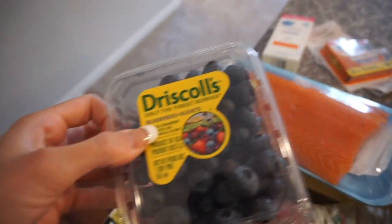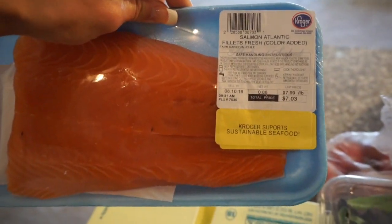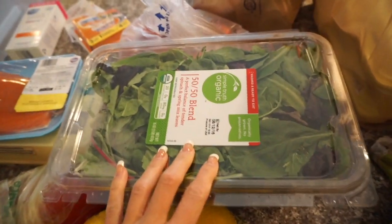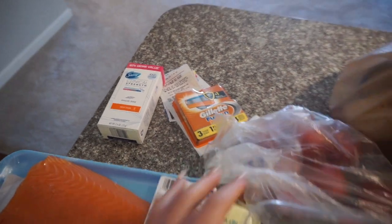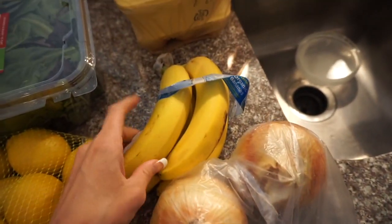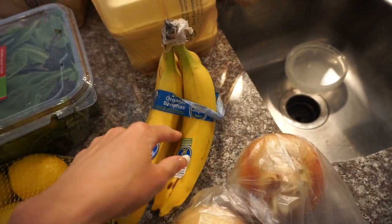And then I got some blueberries, salmon. I always try and go to the salmon that's on sale on the side. So that's not a bad price. And eggs, 50-50 blend. For salads, I got some new red potatoes to bake. Oh, and then razors and deodorant, which I hate getting and I avoid till last minute because it's so expensive. And then some lemons for lemon water, some bell peppers, sweet onions, organic bananas, because like I said before, the organic ones are definitely sweeter than the generic ones.